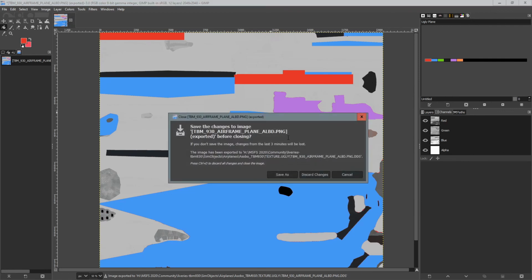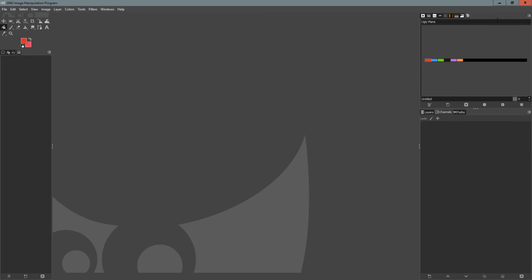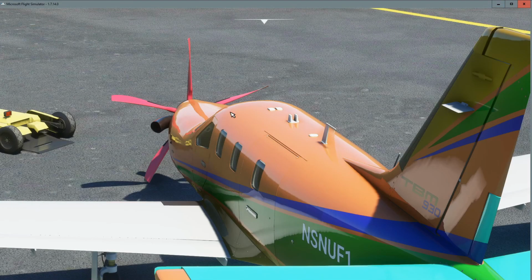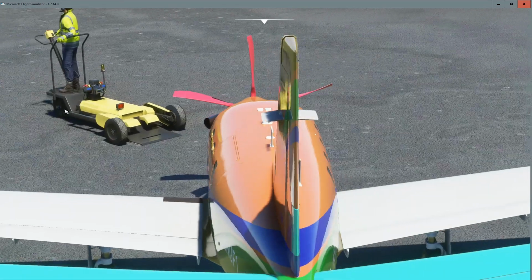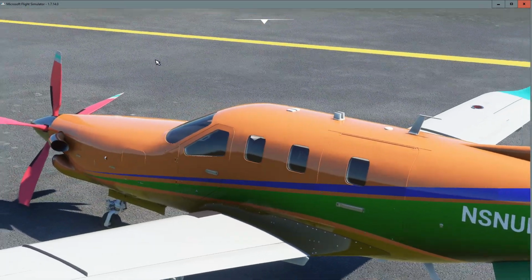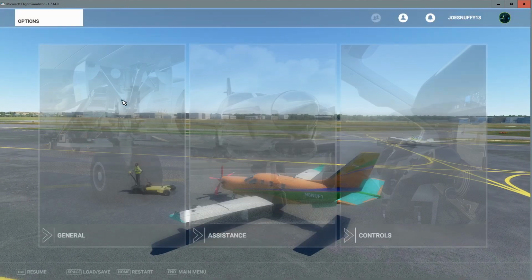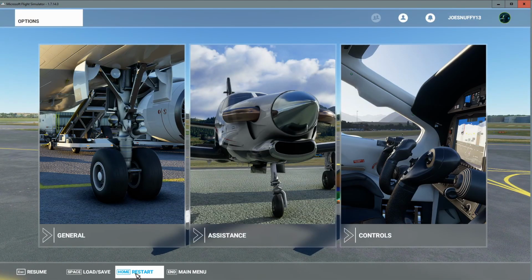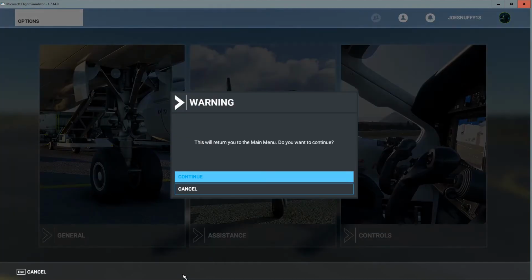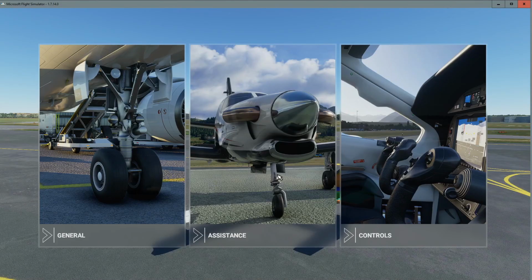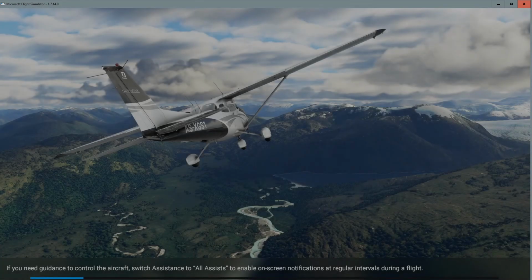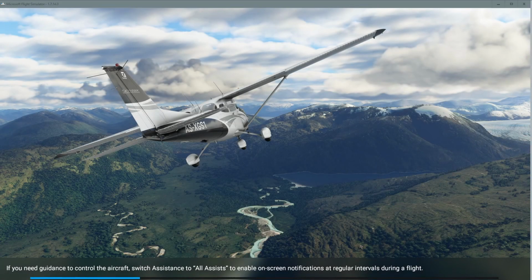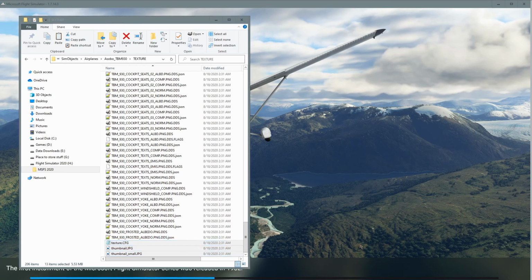So then I'm going to close that. I'm going to discard changes because I don't want to accidentally change the main file. I've already exported it into something I can use. So now I need to turn off this. We'll go escape, go to the main menu. Main menu. Okay, well now we need to do a few things. While that's doing its thing, now we have to actually do some more file stuff to get everything working.